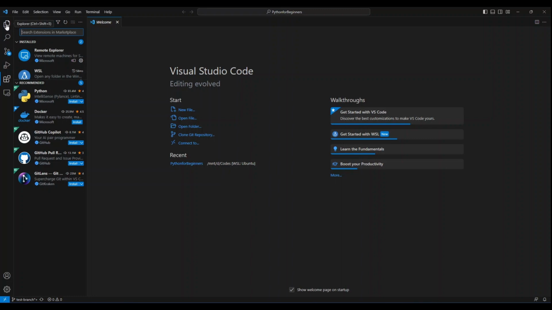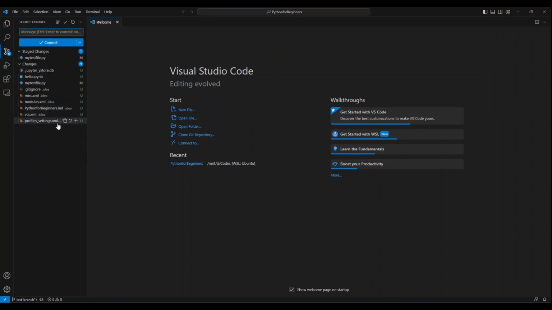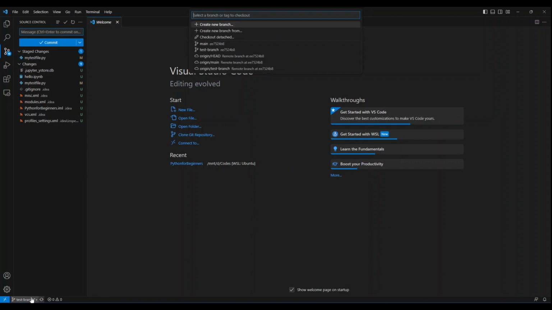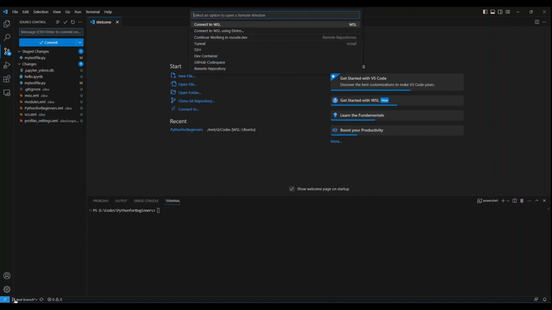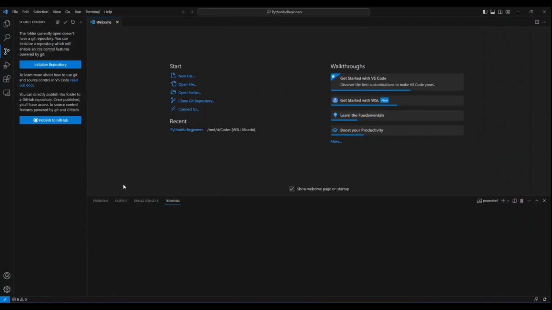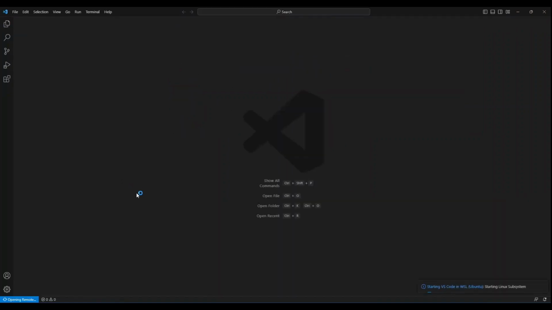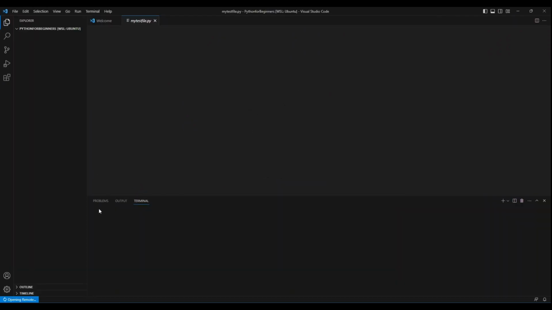So what you can do is you can install these extensions for Python, GitHub, Remote Explorer, WSL if you need, and all of the features which I've discussed in PyCharm will be here. So you can even look at different branches in your GitHub as well. You can open a terminal, not only in WSL, but you can also open PowerShell or a command window. So here I can connect to, for example, WSL and open my code directly in WSL.